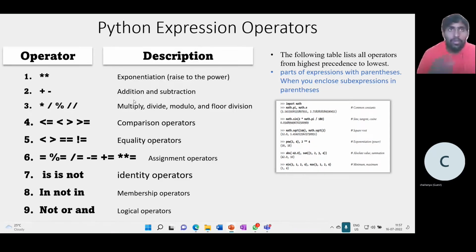The asterisk will have the highest operator precedence, then after that plus. If you give 1 plus 2 double asterisk 3, the first operation takes place between 2 power 3, which means 8 plus 1, so 9. It will not happen like 1 plus 2 becoming 3 and then power 3 giving 27. No. So this is operator precedence. The double asterisk, that exponentiation operator, will have the highest precedence. But if you use parentheses, then that is ultimate. After that, these things will be followed. That's what we talked about here.